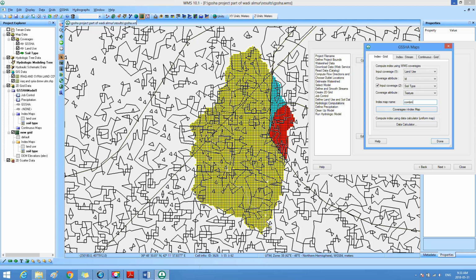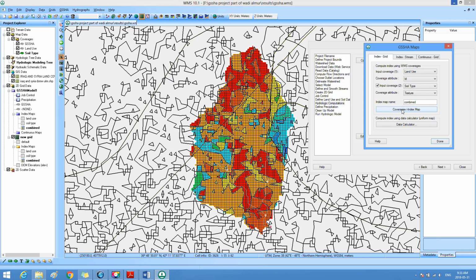In the index map name field, we type combine, then we click on coverage to index map. The combined map for the land use and soil type for the study area basin is determined. Then we press done.